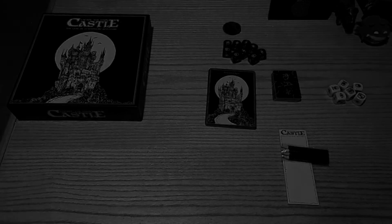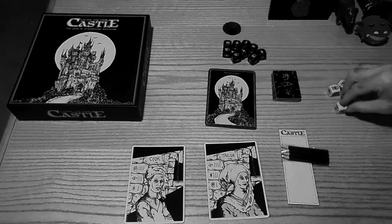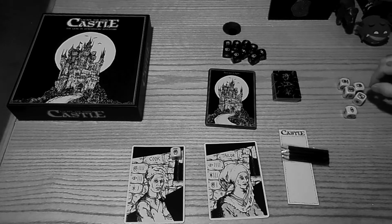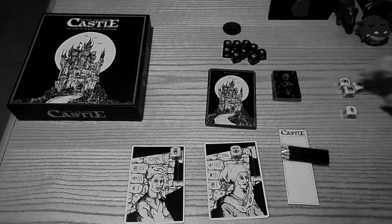Let's go ahead and move on to step 2, choose characters. Next, you're going to find the character die with it. So here's the cook's die. She's got might as her strong one. And then we're looking for Taylor. Yep, here's Taylor. And Taylor's got cunning as the strong one there. And then we'll go ahead and take the rest of the dice and put them off to the side. So that's going to complete step 2, choose characters. Let's go ahead and move on to the final step.